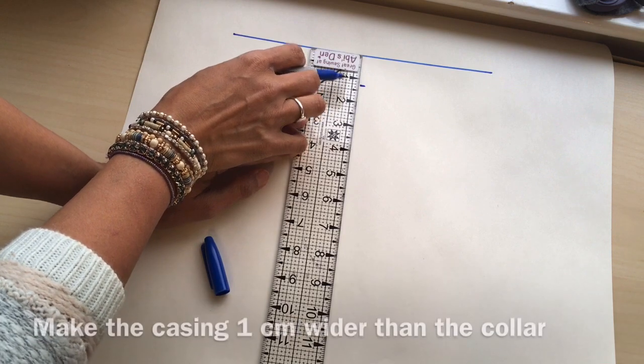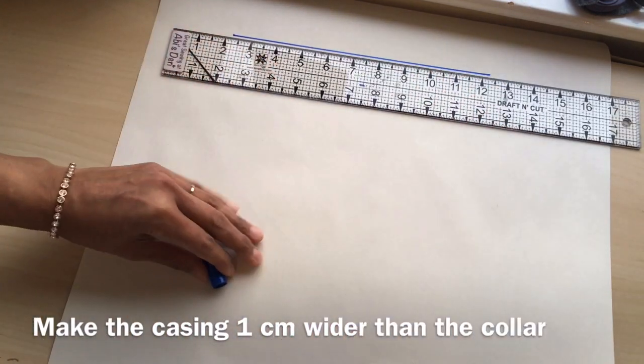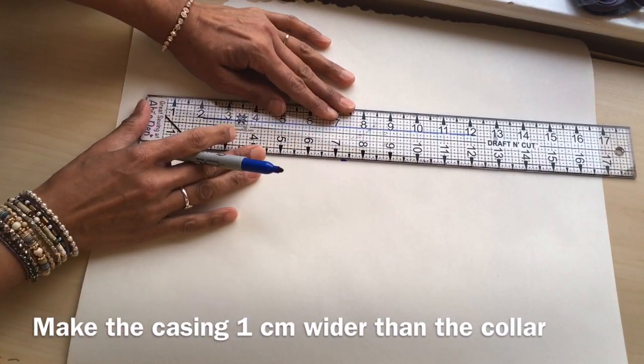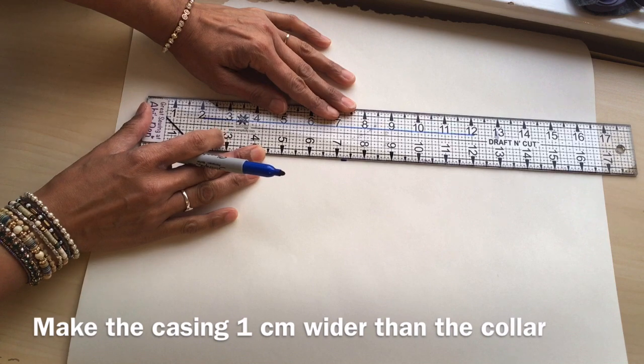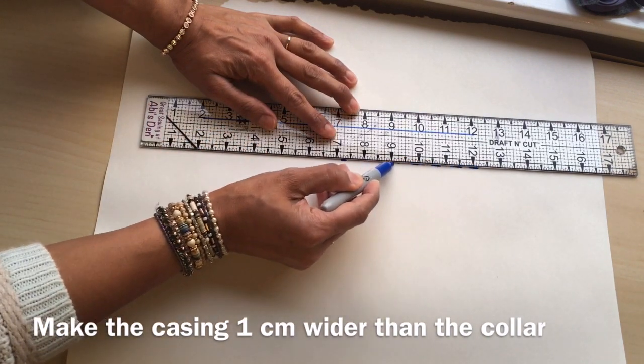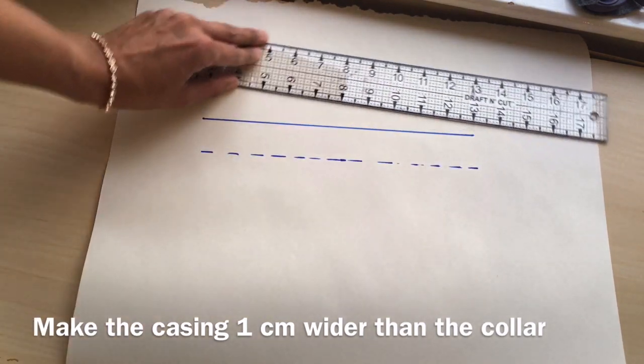off easily. The collar is 1 inch wide, so I'm making the casing a little bit bigger to make it easy. If I made it exactly 1 inch, it would be too squishy and maybe not go on. If you're doing this in centimeters, maybe allow an extra centimeter. Now I'm drawing a dotted line because that will be my top stitch.